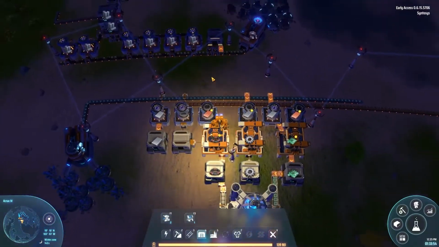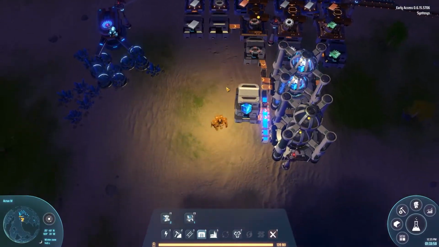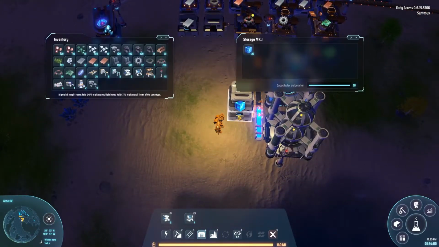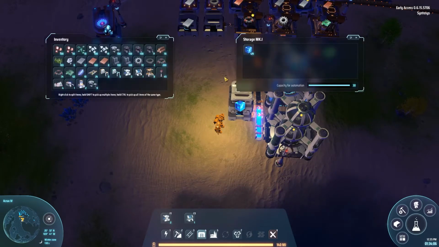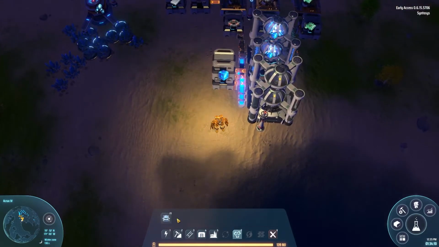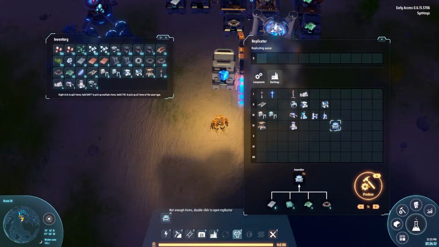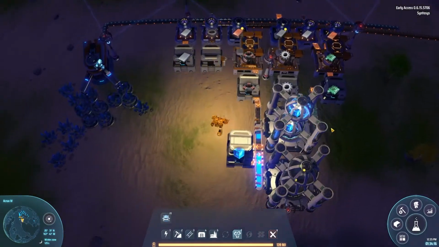I completely forgot that once the research was stopped queuing, it would stop producing cubes. So what I've done is basically a little line out of here into here, and then we'll stack up a whole load of cubes, and then obviously the research will continue to go. We haven't got any more of these, but I'm gonna get 2 more because we have the resources.